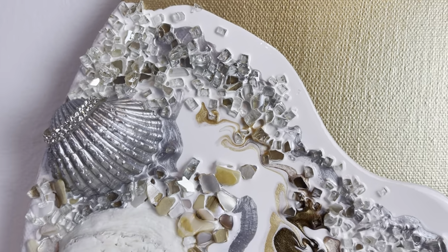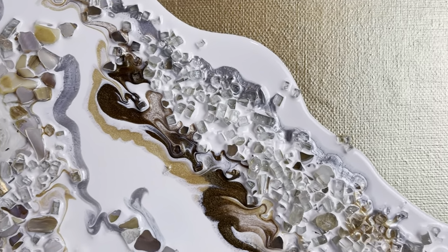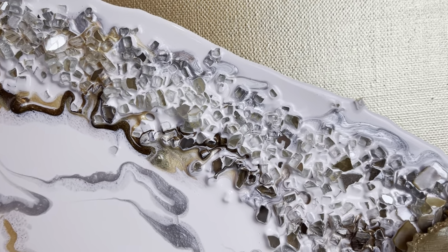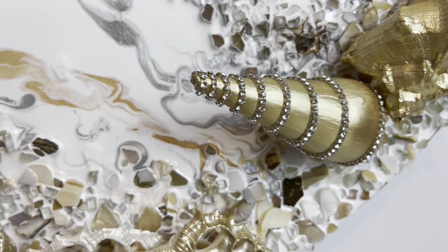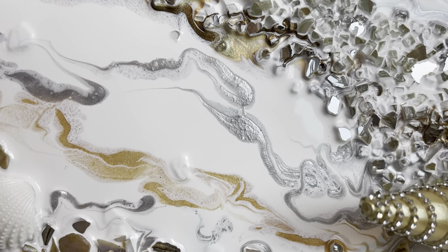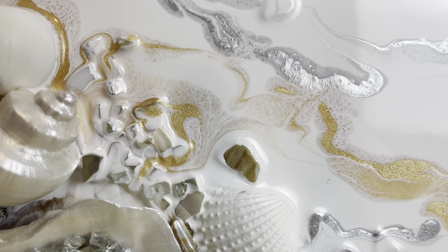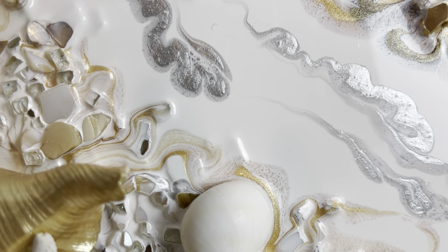And the liquid glass with the paint. And I made it nice and thick, and I wanted it to look like, you know, when you're at the ocean and on the beach, it's that kind of a foamy look. And this turned out beautifully. And some little bubbles came up in the middle of the night in my silver and around my gold, but I'm okay with that. It just adds to it. Absolutely beautiful.